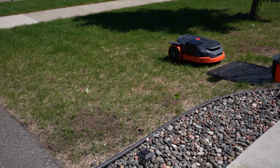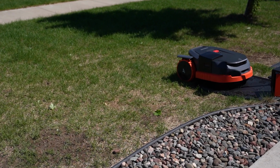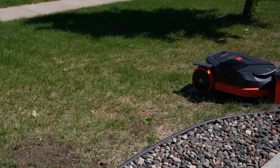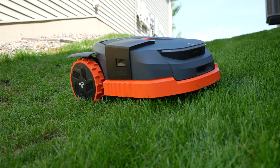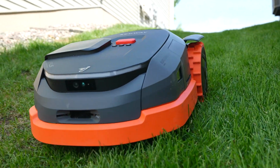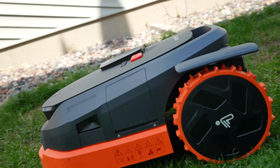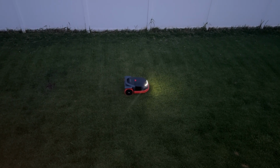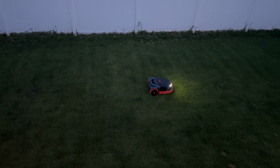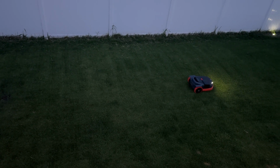One thing to be careful about. If you ever need to move the dock or if you store the mower in the base for the winter, you must reinstall them in the exact same spot come spring. Otherwise, you will have to remap. Finally, the mower is quiet. Similar to others, I'd say a bit louder than the Eufy E15, but still much quieter than any gas mower. At night, I could barely hear it from inside. The mower doesn't mow at night due to camera use, so it's mostly a daytime consideration and is absolutely neighbor-friendly.